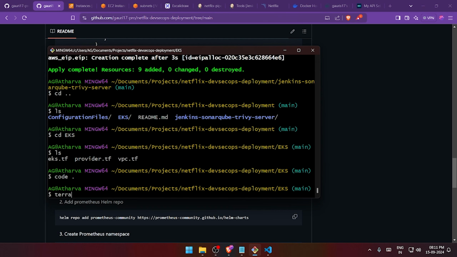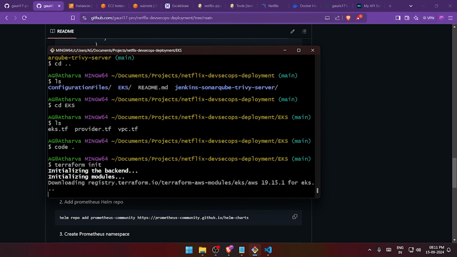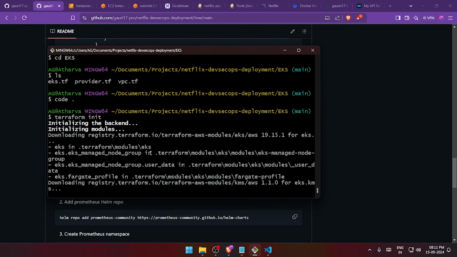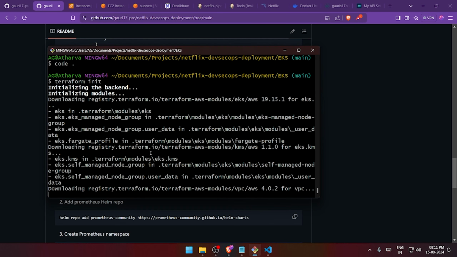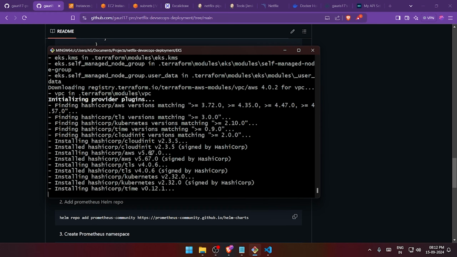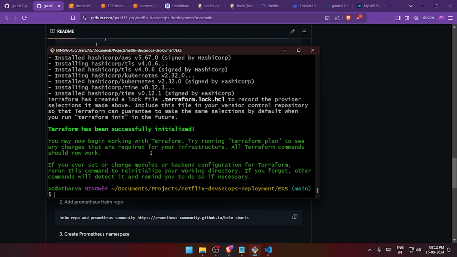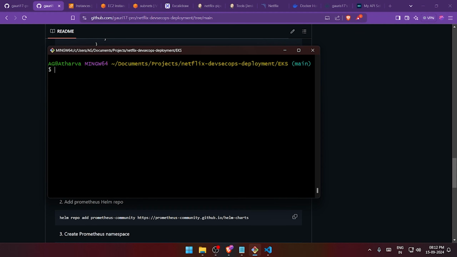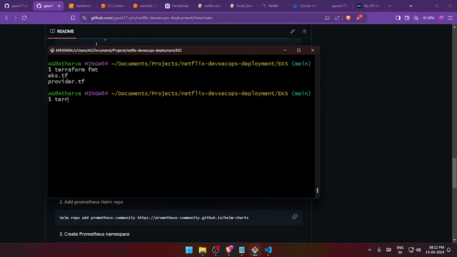Let me start with Terraform init. Initially it takes time to download all the plugins and modules. Okay, so initialization has been done. Now let's go with Terraform fmt, that is Terraform format.